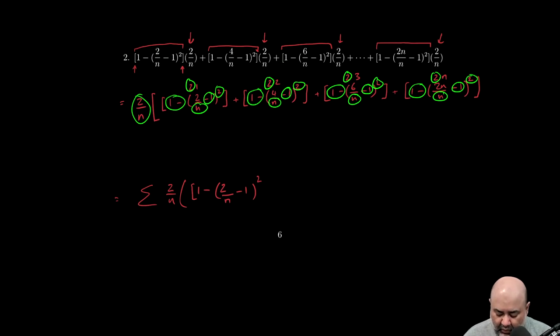And now we look at what really changes. I change a 1 and then a 2 and then a 3 and then all the way up to an n. That is my counter. So i starts at 1 and goes up to n. Because I'm again looking at this goes from 1 to then 2 and then 3 and then all the way up to n. I'm missing some ellipses. And then I know I have to stop at n because that's the last term. Hopefully that helps. Let's continue.